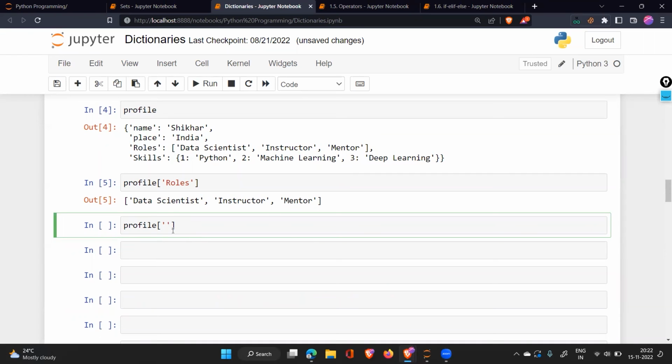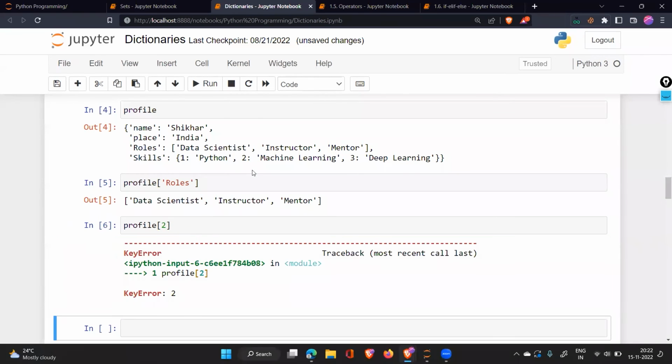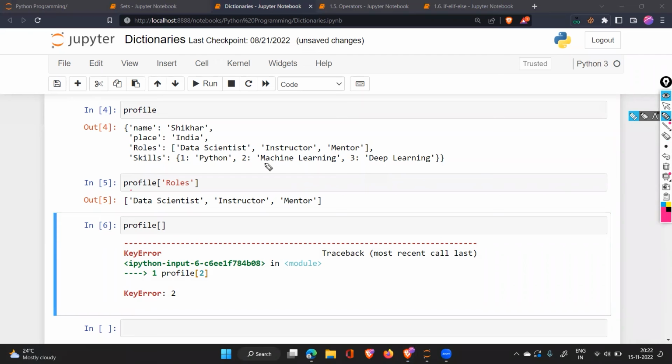I'll just take the help of double indexing. Okay, double indexing. How is this going to work? I can't write directly 2, it won't work because 2 is not the part of this dictionary, the profile. Correct? I can't use 2. So what should I do first? See here, what I told you, that this machine learning is a part of this dictionary. And this dictionary is a part of the profile dictionary. Correct? So if I have to reach here, first I'll have to access this data. Correct. That is the answer.